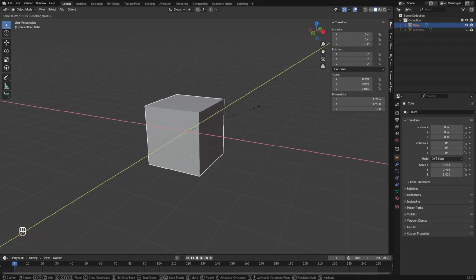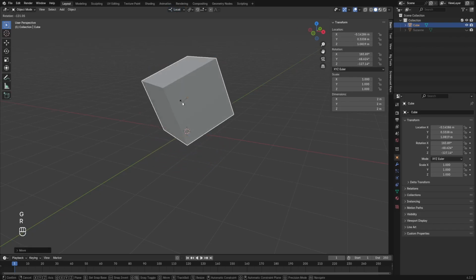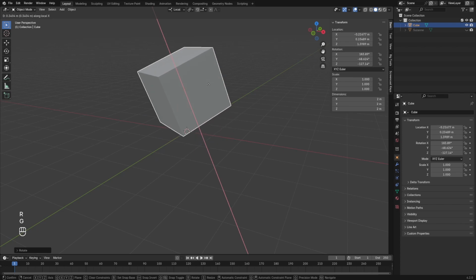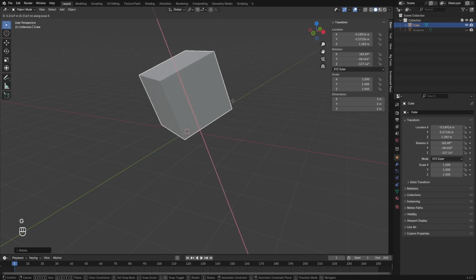Whenever we lock an axis while transforming, the orientation will be based on what's selected above here. If it's set to anything other than global, hitting the hotkey to lock an axis a second time will change the orientation to global. If the orientation is set to global, hitting the hotkey to lock the axis twice will set the orientation to local.